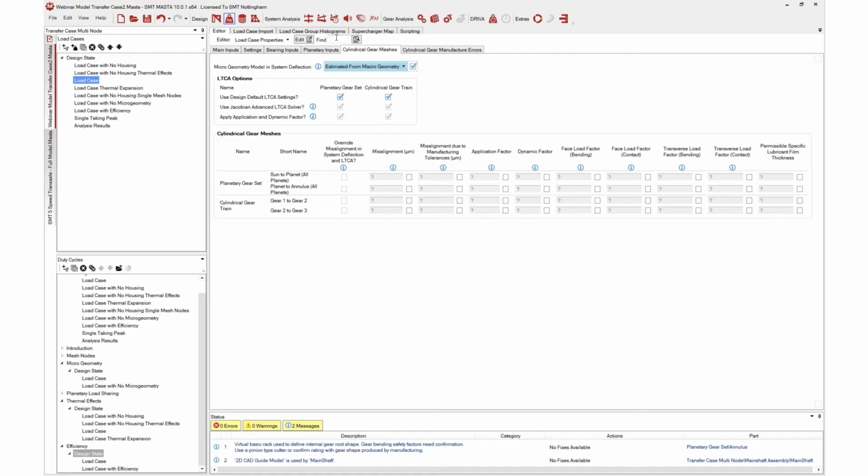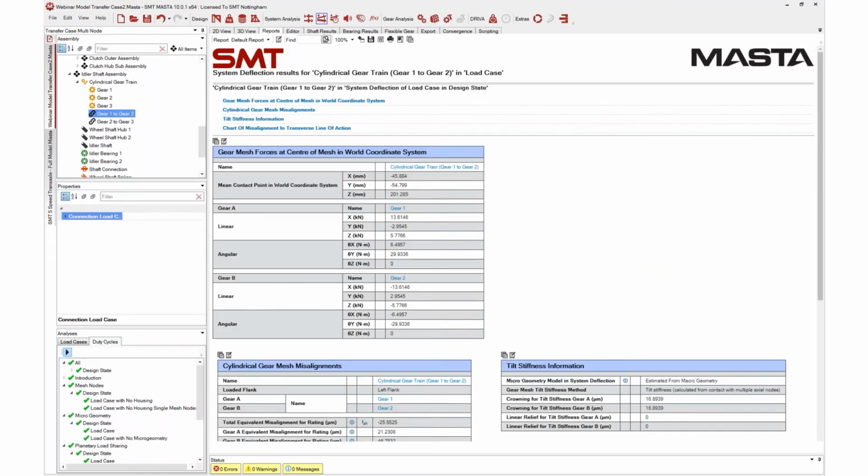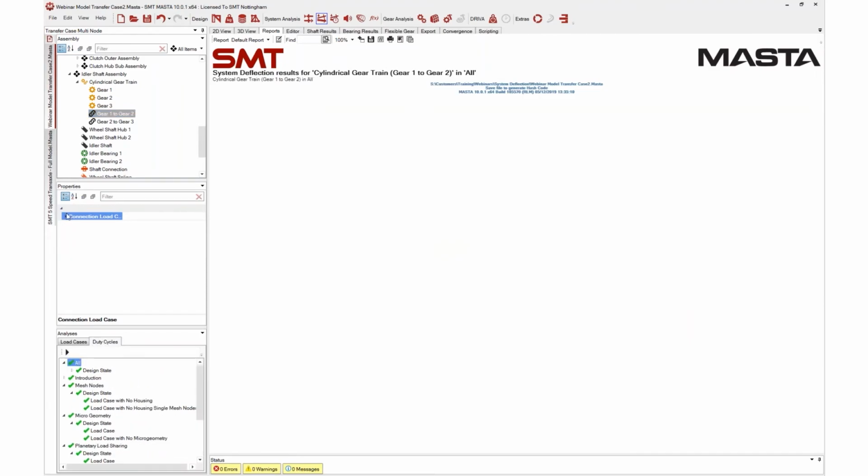If we go into any analysis mode, and we'll go into system deflection mode, as that's what the webinar is about, we can go onto the gear mesh, and we can see that if we go into duty cycles at the bottom and select all, we can override the properties in this properties grid here. Now, all of these can be overridden for this one component. So there's a good chance that you've got fewer gear meshes in your system than you have load cases. So it's probably easier to specify it this way for certain things.